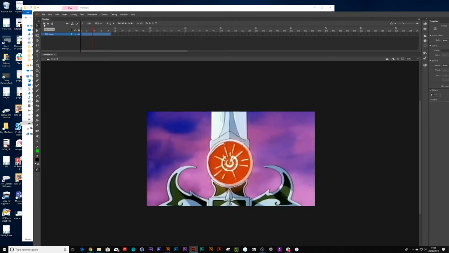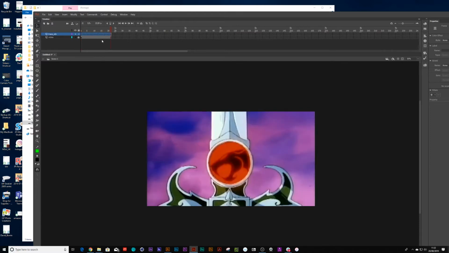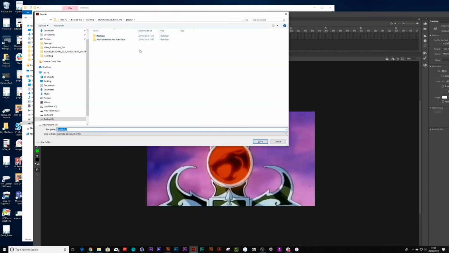Then we can click new layer and we can call this trace, and press OK. Now the first thing you need to do is, I want to have keyframes on every layer because I don't want to reintroduce new keyframes all the time. So I'm going to select the whole entire layer and press F6 on the keyboard, and now you should have a whole bunch of keyframes on the layer ready for me to trace. And let's just save this out.